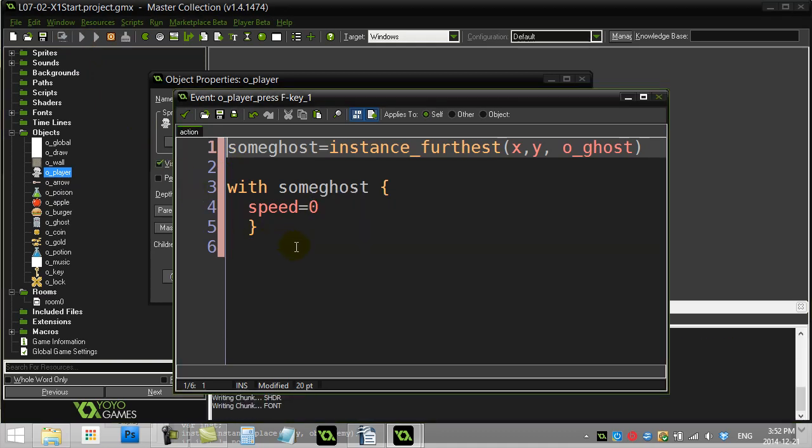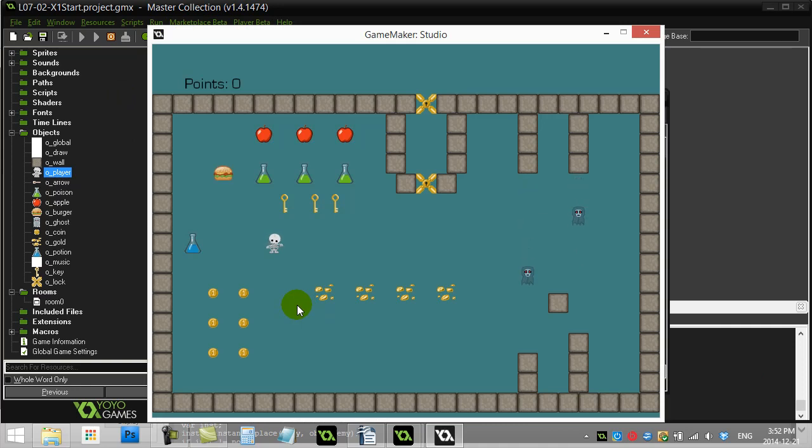I hit the F key, and that moving ghost, that was the farthest one, that guy stopped. Now, if you see here, I can do it again, make sure that's the farthest ghost. I keep hitting F here. Maybe I have to get a little closer. There we go, and now that's the furthest ghost, and I stopped him too.